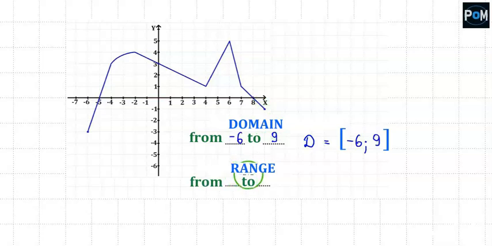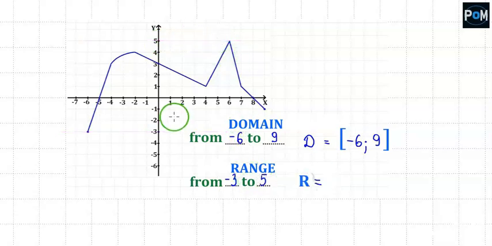The function's range are the temperatures that appeared here, the full temperature range. We start from the bottom. The lowest temperature was here. This is the lowest value. The range starts from -3. They go up to a point, not this one, because we have an even higher point. And that's the highest temperature, which is 5, and that's the function's maximum, which is 5.